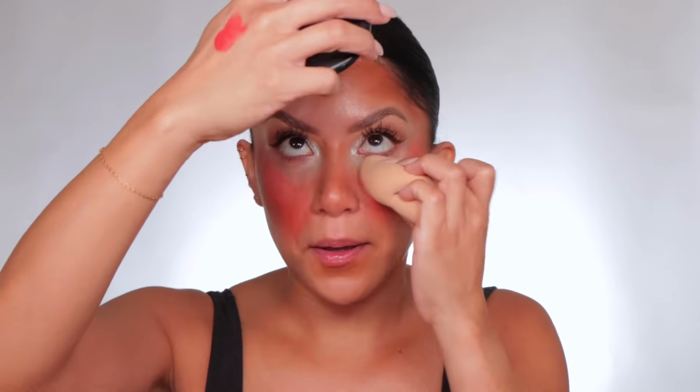You want to be careful not mixing your blush and your concealer because that can happen. Especially my blush today is super high, but it's okay. Okay, we're gonna do that. Then we're gonna look like this, right?